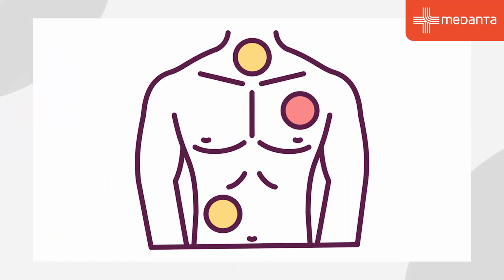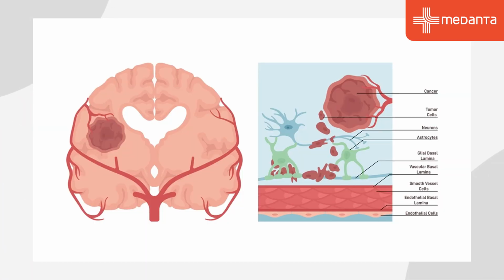Because as we all know, our body is composed of a solid part, which includes all the organs, liver, lung, colon, kidney, etc., and the bones, muscles, skin, and the liquid part is the blood and lymphatics. When cancer develops in the solid part, this is called solid malignancy. These are like lung cancer, breast cancer, colon cancer, head and neck cancer, kidney cancer, etc. And brain tumors are also solid tumors.